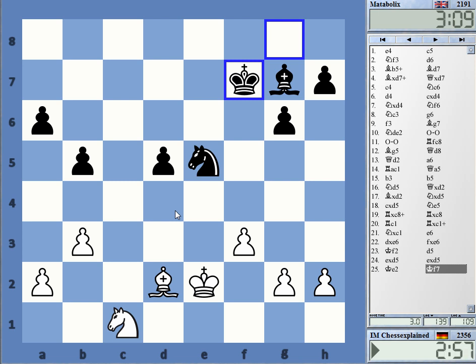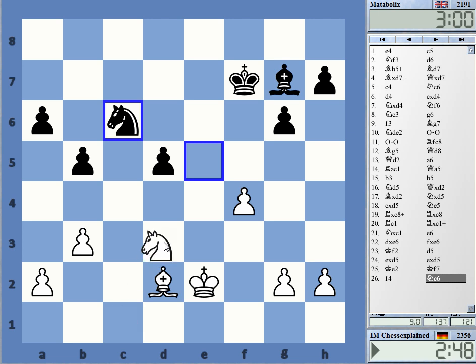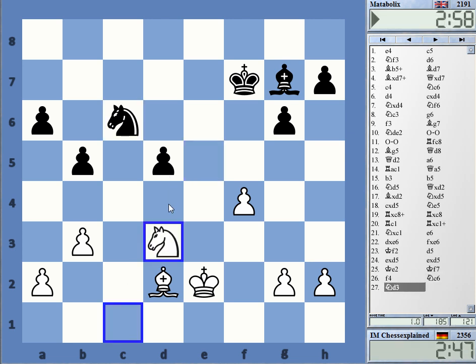So is there a way to get the knight over to those pawns? If I go f4, he's going knight c6. Okay, it's not a big issue, actually. Knight d4 is not helping him a lot. Like knight c6, knight d3, knight d4. It's not a big problem or any problem.